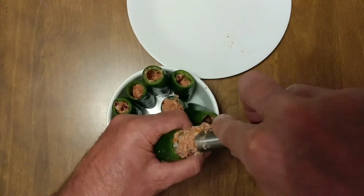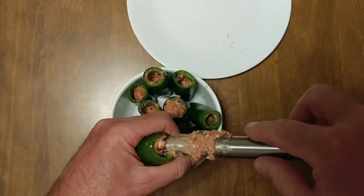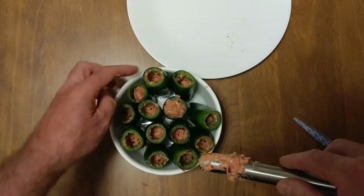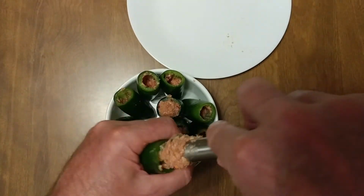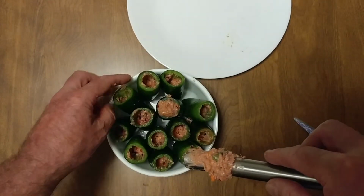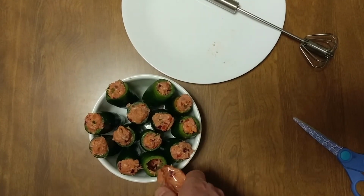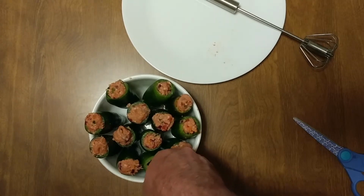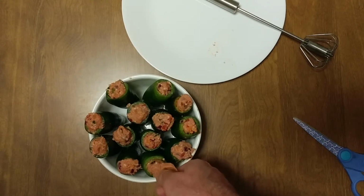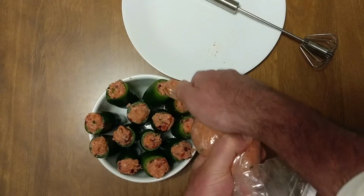Almost done. Tool works excellent on the flip side. All right, quick pause for the cause. All right, we're almost done. One more squeeze. There you go. I stuffed my jalapenos. Let's put a little more there.